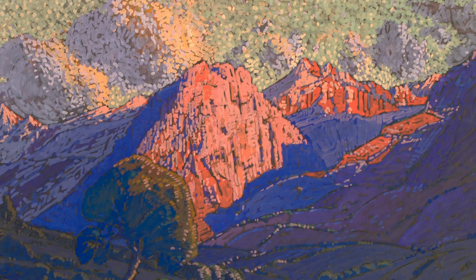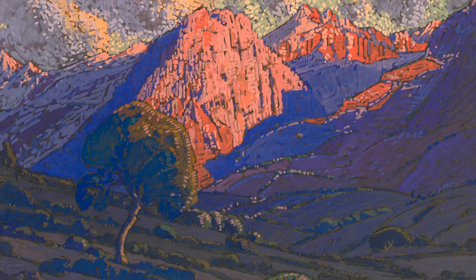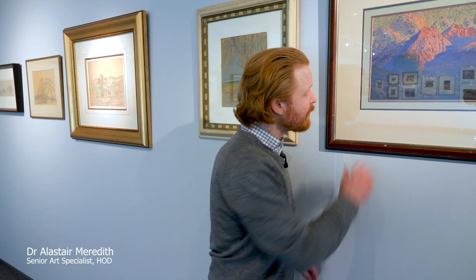He wants to use all these post-impressionist, symbolist, fauvist influences he has just encountered in Europe to paint in a much more avant-garde spirit. And you see that in an incredible canvas like this one here. This is Stellenbosch again — Jonkershoek again. Think back to the painting from 1921 during his first exhibiting visit to Stellenbosch, and think of how dramatically he has moved on in those short five years.